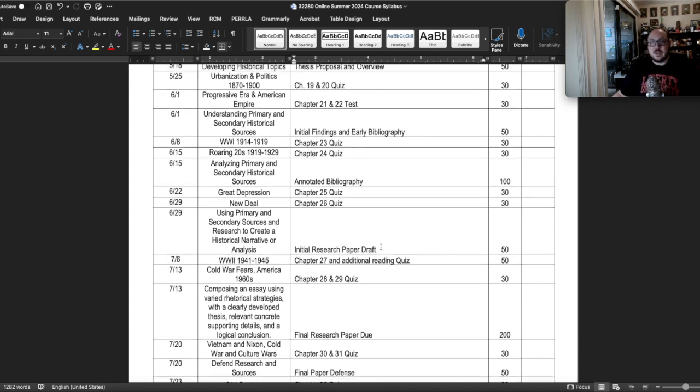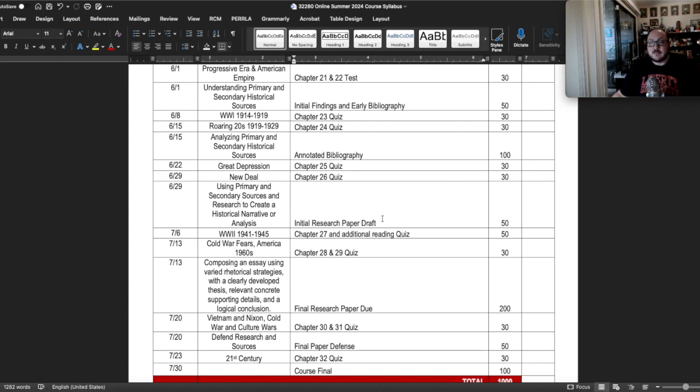By 6/29, you are going to have to turn in an initial draft. The key thing with the initial draft is that you have to turn it in on 6/29. I can't have it later than that. Why? Because I am going to look over your initial research draft, and it's going to take me about a week. During that time, I'm going to give you feedback on that initial draft. If you have errors, flaws, and other problems, it'll give me ample time to try to address those before we get to the final paper. That means if you're delayed with turning in the initial research draft, I just wouldn't have any time to fix those problems, or at least assist you in fixing those problems before it comes to the final paper.